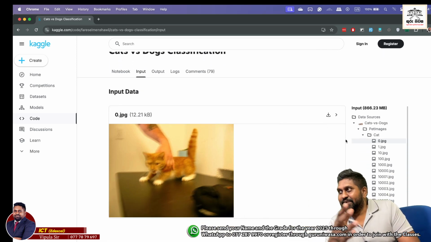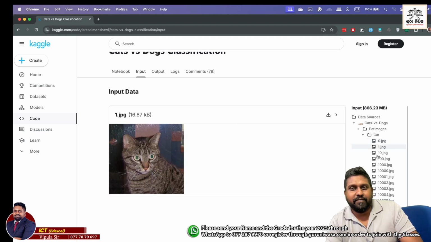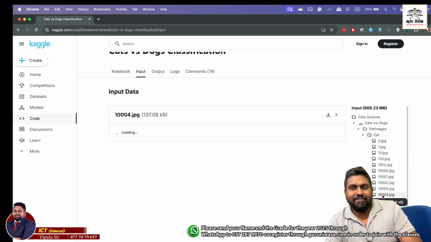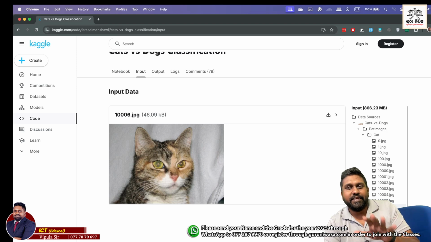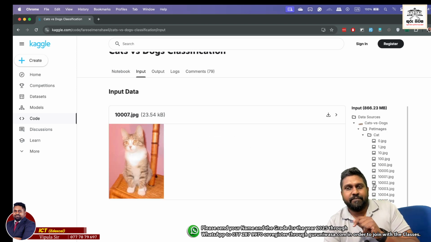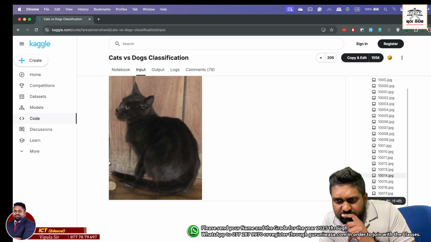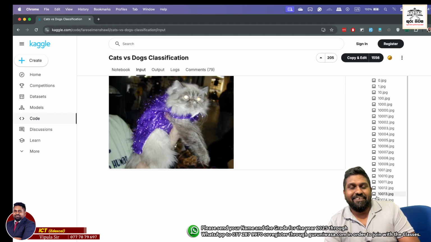So let's say someone wants to create an AI app where when you look at a cat with your phone, you want to identify whether that's a cat, right? Or if you try to scan a cat image, you need the system to predict that it's a cat. This is how you train. There are 12,471 cat images. There are some weird ones as well.